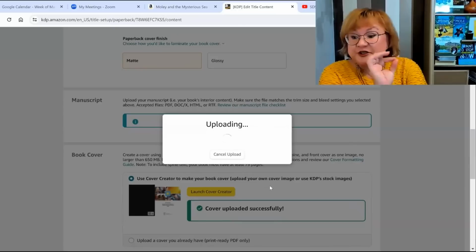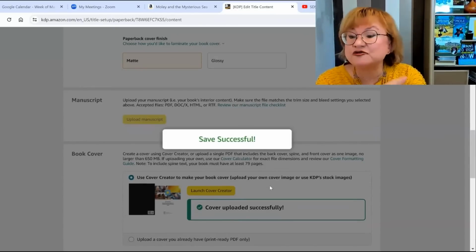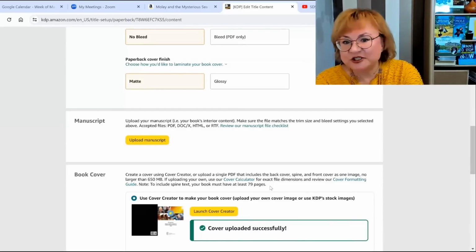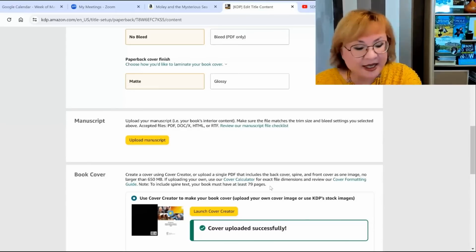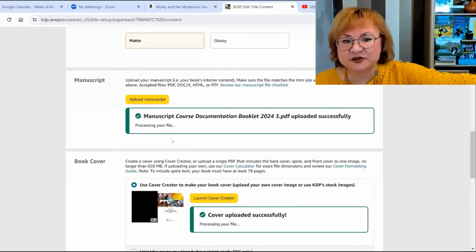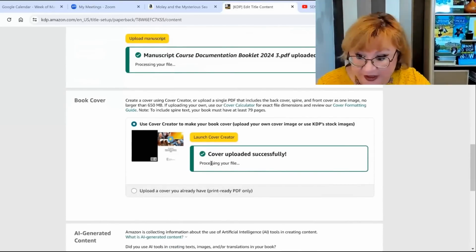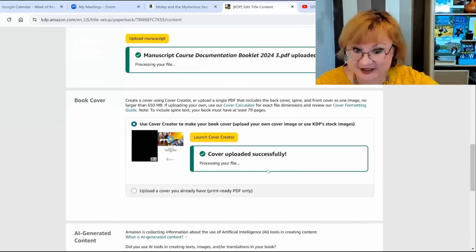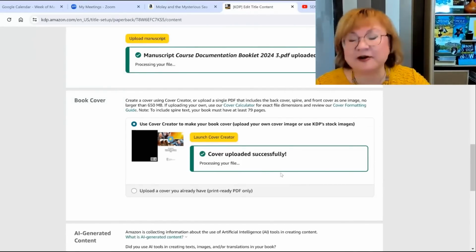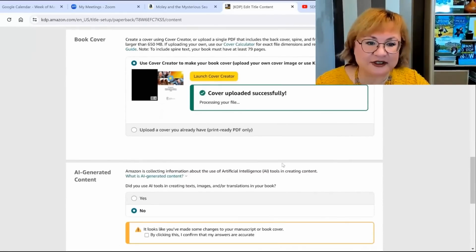Uploading will take a little bit of time, depending on how long your book is and how many illustrations you have in it. So you can see my booklet was very, very short, so it uploaded very quickly. When I'm uploading a book with a lot of big illustrations, it takes quite a bit longer. But that's fine. So the manuscript was uploaded, and then you go into Cover Creator. Today we will not be covering Cover Creator because it can be quite a complicated thing. We'll probably meet again to do Cover Creator.